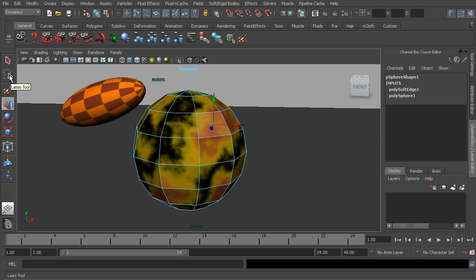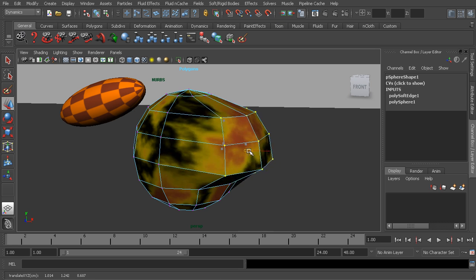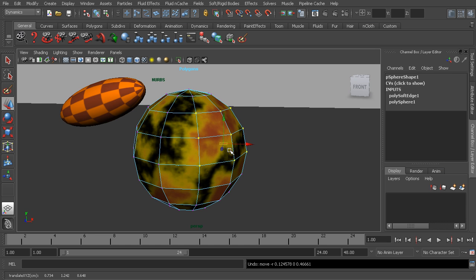So, for example, something like this Lasso Select. If I were to go to my Vertex selection, this will be maybe a little bit easier to see over here in this perspective view. So right now it can sometimes be a little bit tricky whenever you're trying to select certain components to get in here and just select the components that you want. You can press and hold the Shift key on your keyboard, or Control Shift, or just simply Control to select or deselect objects or components. But sometimes this can be a little bit tricky. So we can use something like our Lasso Select to make slightly more complex selections.